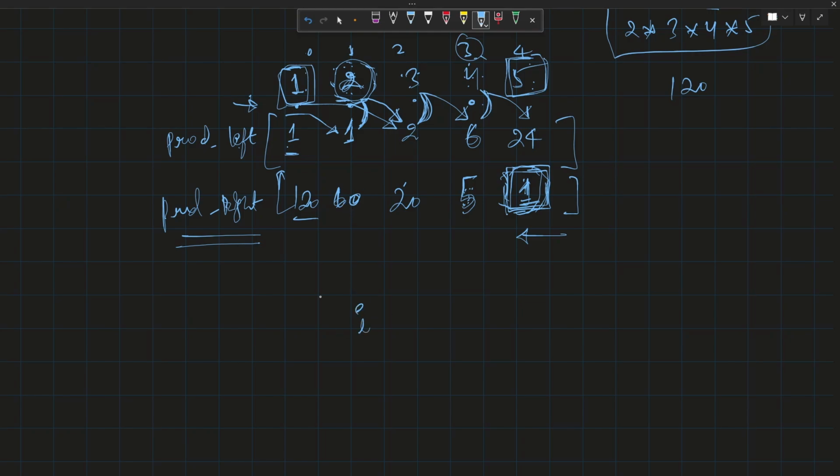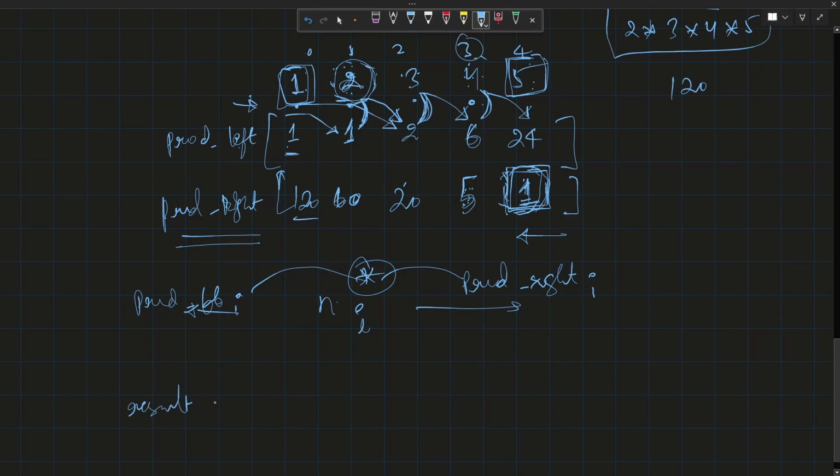For any index i, we have product left i and we have product right i. We have to simply multiply these to get the result. So basically the result would be the multiplication of all pairs of product left and right of each index.